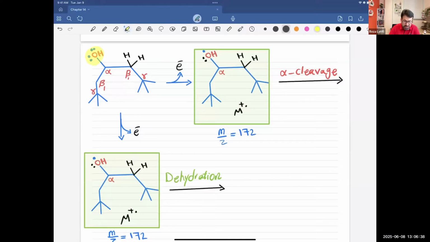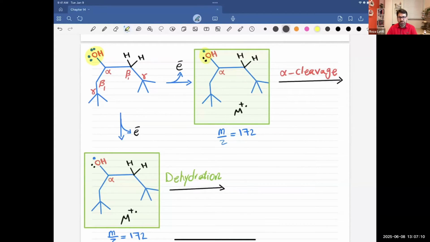We have an oxygen that has two lone pairs, but whenever we take an electron from the system, that one electron will be taken from oxygen, and it's going to leave us with only one electron. So one of the lone pairs turned into a radical. Now we have a radical, and because we took an electron from the system, the charge will be positive, and so that's the reason I call it M plus. M plus means we are dealing with a cation, and I also put a single electron there to show that I have a radical.